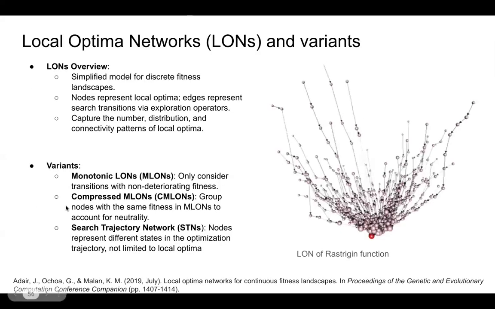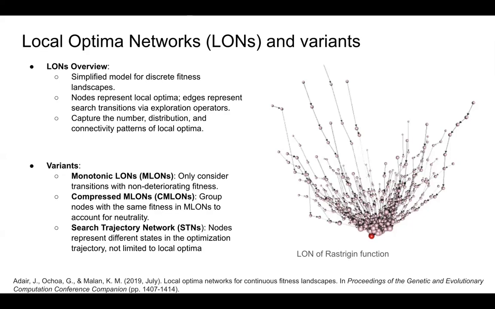And then we have the local optima network. They are really nice for visualization. If you have them in the presentation, people will be amazed. But to compute them, forget about it. If you want to compute them to do some machine learning, you will never get a chance to do machine learning on top of them.